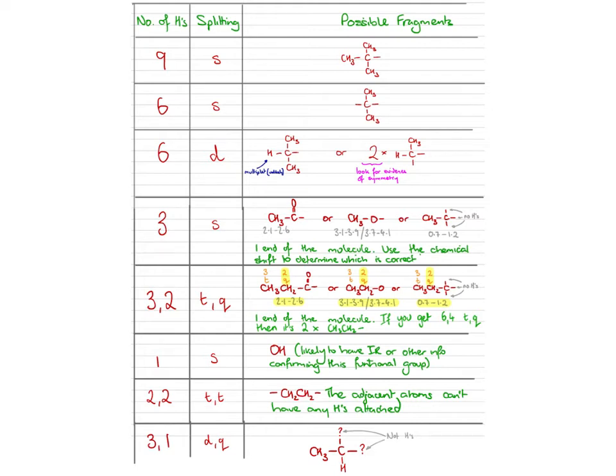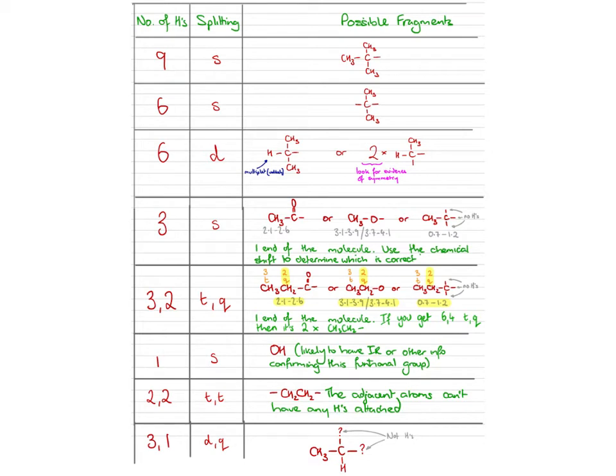You'll see on your data sheet that they give quite a broad range for the chemical shift, so the chemical shift doesn't really help you when it comes to OH groups. And then the last one that I want to highlight, just because it is more common than some, is if you see 2 triplets and both of them have 2 hydrogens in those environments, then you will have a CH2.